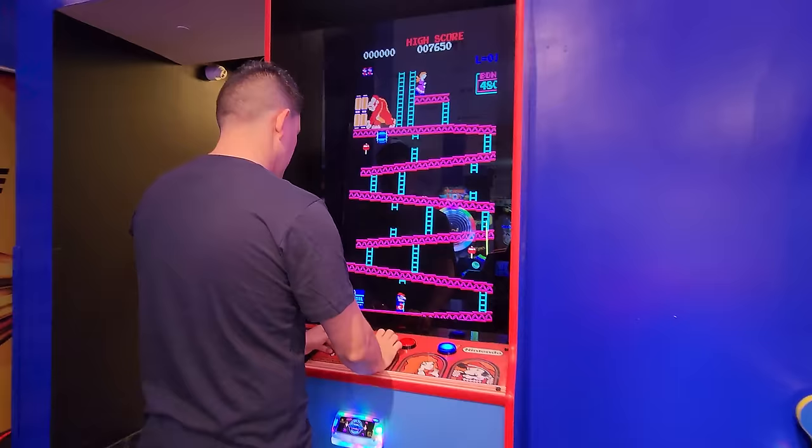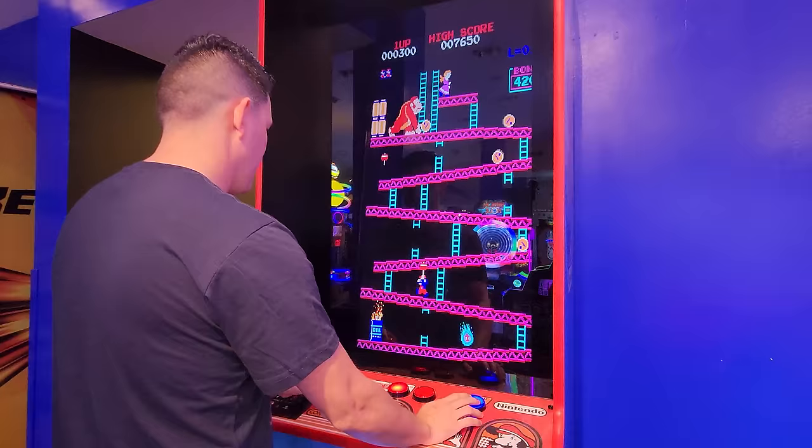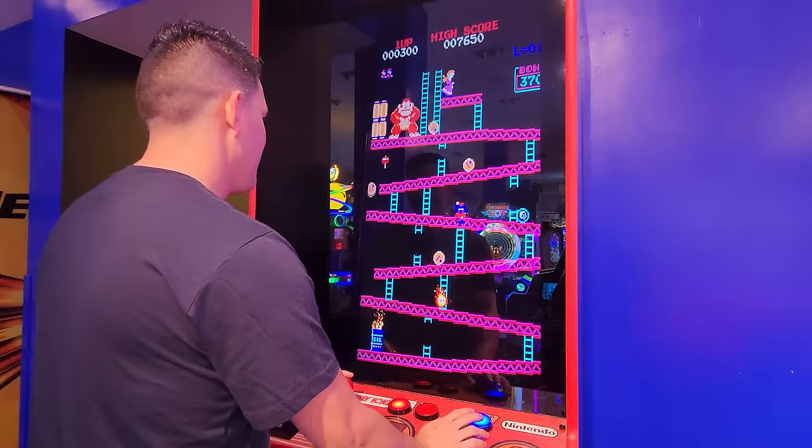All right, guys. Angel's going to show you how it's played because I still don't get it. Apparently, it's rocket science for me. Let's see if he can go up this ladder because I could not get over the second level. He keeps saying that he can't go up it because he has a hammer or something like that. I don't know. Apparently, I wasn't listening. Oh, he got up the ladder. He's on the third level. I told you guys, Angel's going to show us what's up.